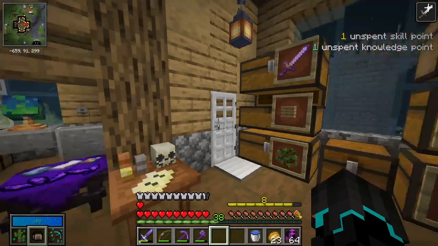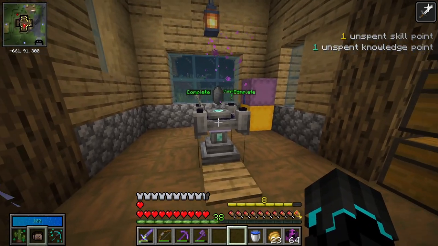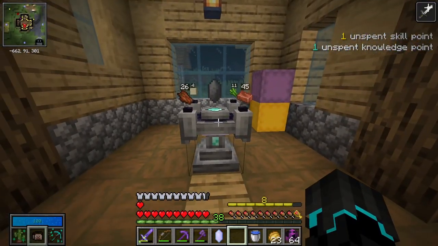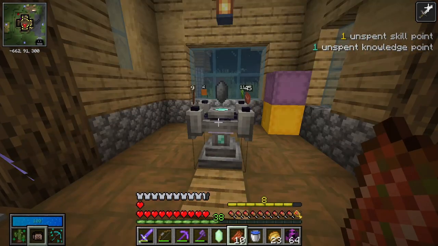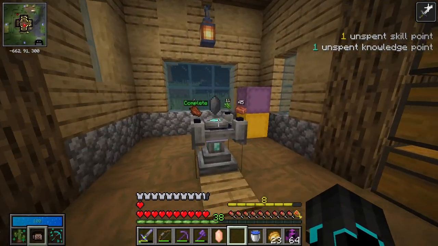Probably not what you expected me to say, but I want to try and do this. Yeah, I think that's a little bit cooler. And let's go ahead and also see what the next crystal is going to be. Yeah, that's easy. We can make that right now. I do actually have just enough rotten flesh. Would you look at that? I can always get more, especially from the fella outside.